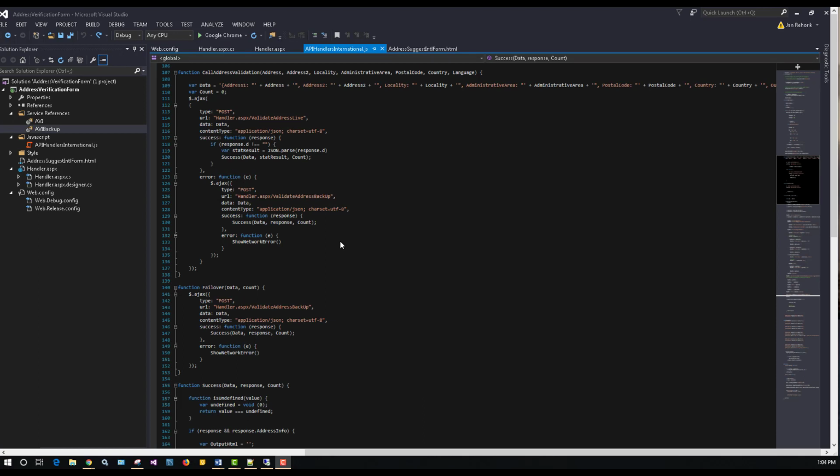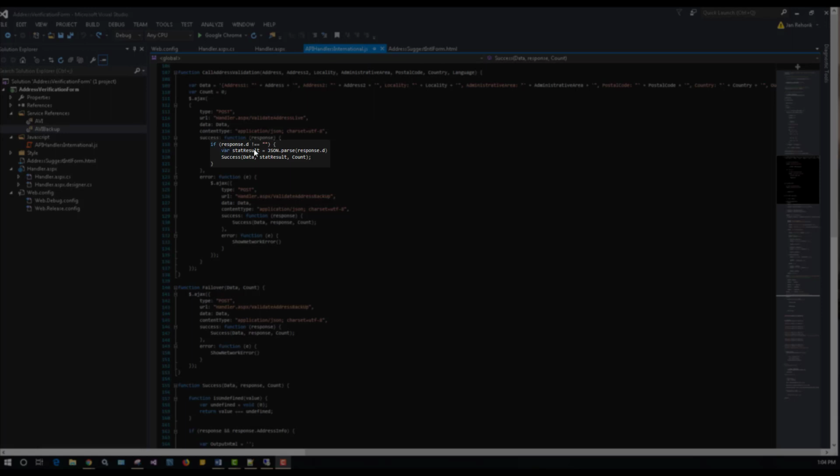So here we are back in the call address validation method, where we called the handler from the Ajax, and now we know what happens when the handler is called. It basically calls the Address Validation International API, processes it, and returns a result back to us. And from there, we do the success or the fail, the success or error. In this case, we're going to start by going through the success, and then we'll go back over the error or the failover later. So going into the success, to get there, we make sure that the response object is not empty, so it has something to process.